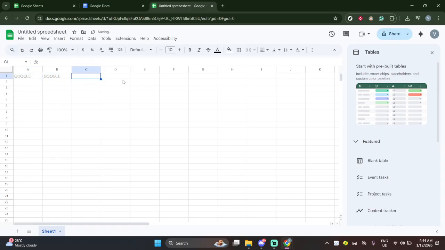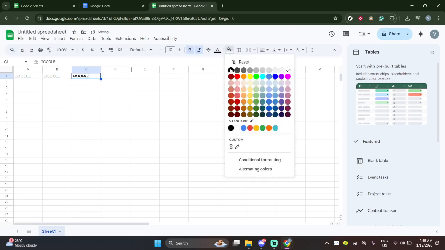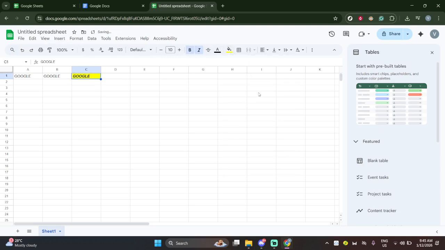When you're ready to make things look clear and professional, use the toolbar. You can change fonts, sizes, colors, and cell backgrounds. Align text, wrap long entries so they're visible, or adjust number formats like currency and percentages. If you're organizing a header row, bold it or freeze it using the toolbar so it stays visible when you scroll.